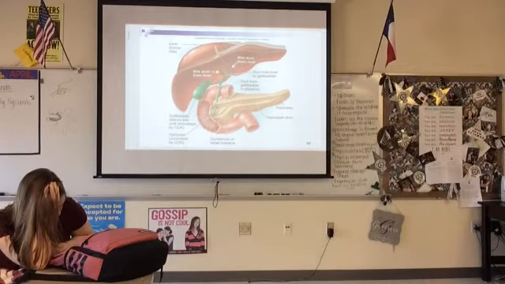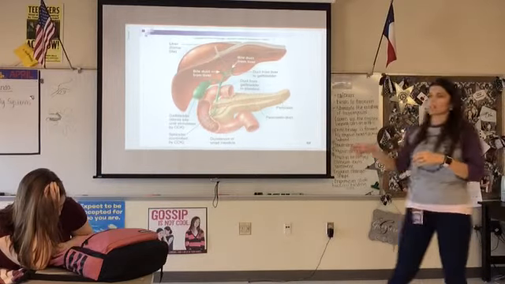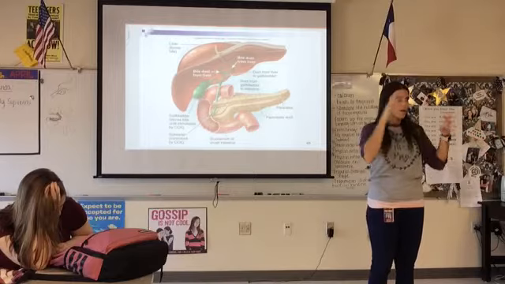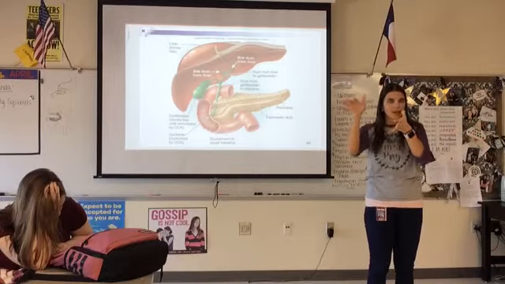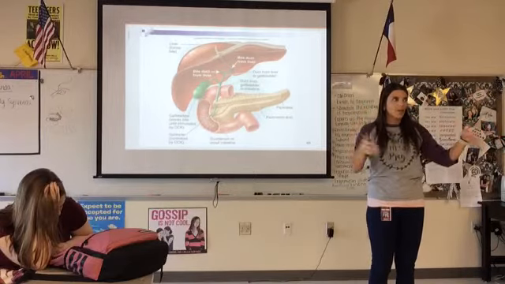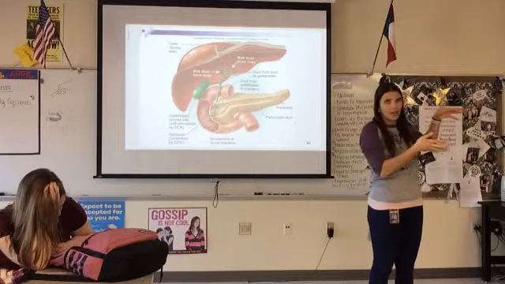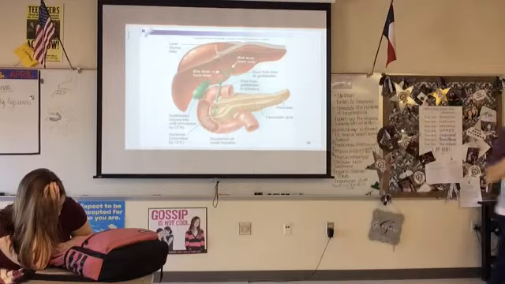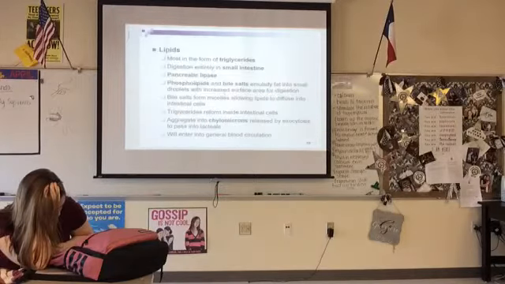Someone asked this third period, and I want to make sure everyone understands. Small intestine is broken into three portions. The duodenum is the very first part. The jejunum is the middle, and the ileum is the very end. It's a long organ, but still it has three parts. So when you were looking in the lab at small intestine, it could have been any of those three: jejunum, duodenum, or ileum.